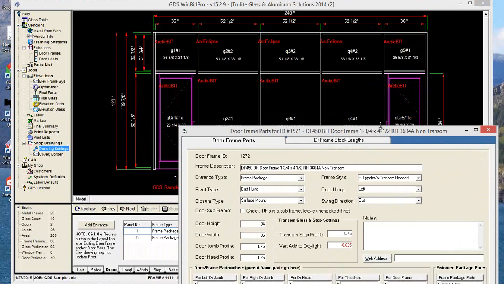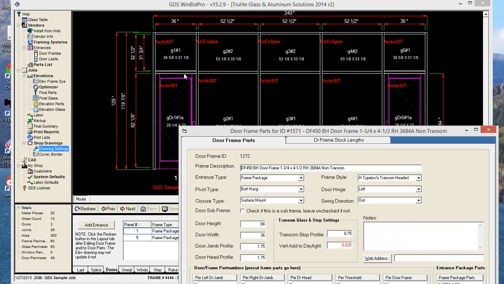The other reason is there's a glass stop here. So if the transom stop is 3/4 of an inch, it knows to reduce that to basically make the daylight vertical height lower. So in essence, the daylight is lower because it's biting into it.